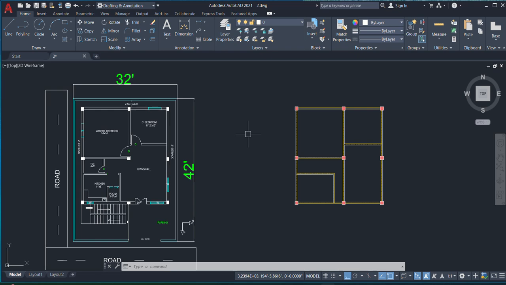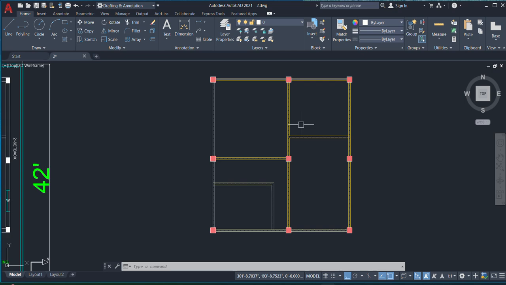If we go with the beam layout, then we have the columns, right? If I consider it a plinth beam layout, then all of these are our footings. If I consider these as beams, then all of these are our columns. Like this we have to draw.